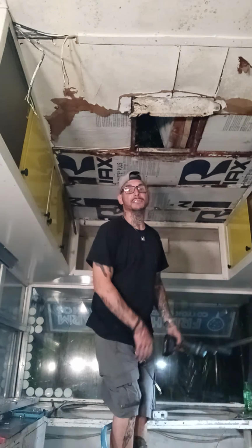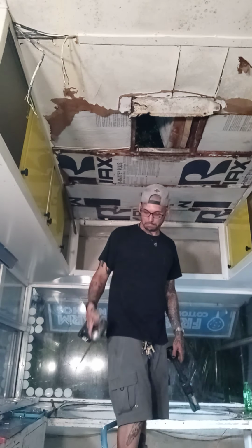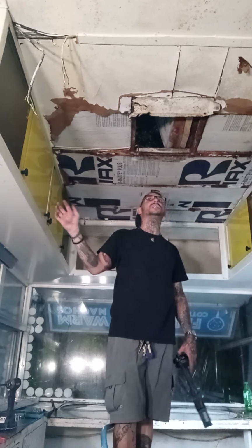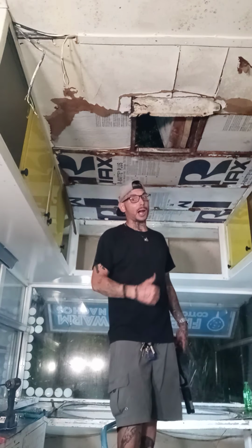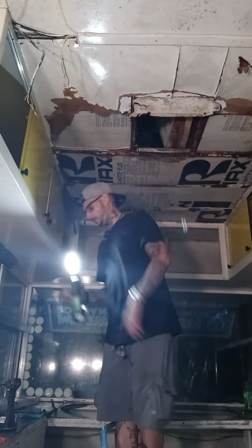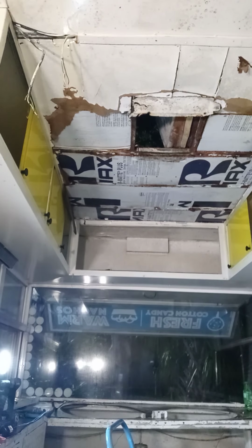So now, I've just got to take out the rest of the ceiling and clean it up, and make sure that I get all the dirt out, get all the crust out. Then I can start putting up the new one. Should go really simple. I'm very optimistic about it. All right. I got it out. Just gotta get up there and work it down.